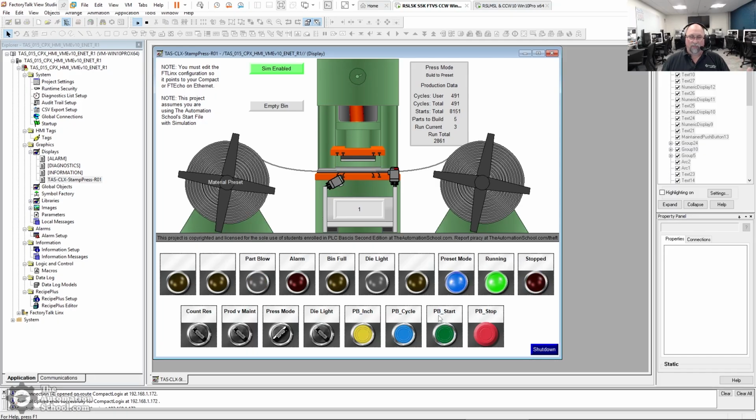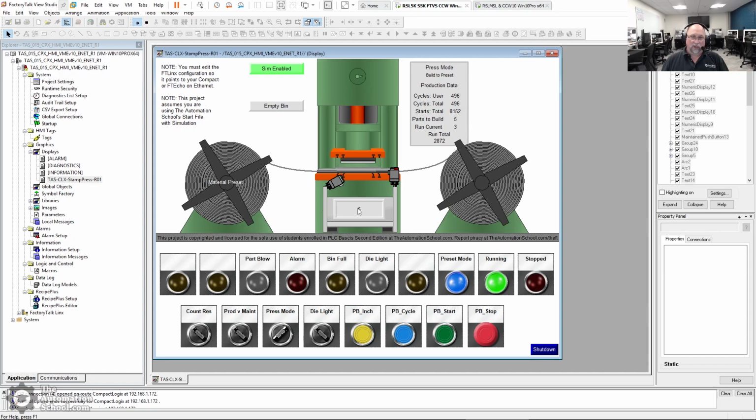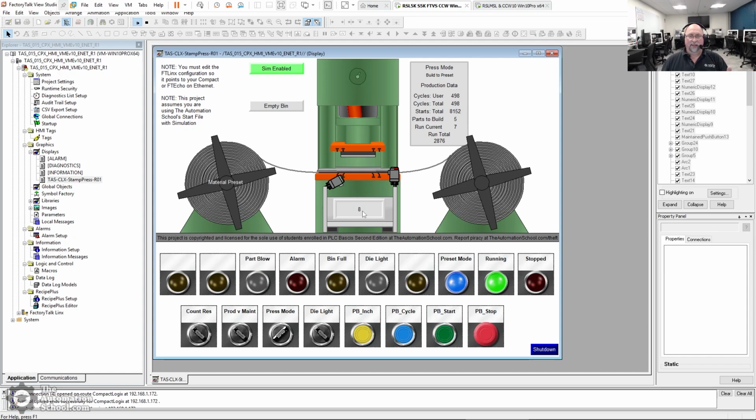And so if you're taking Compact Basics, these are the lessons you're going to go through in that course. And you can see here we should get 5 parts. And of course you can go in the PLC and change that. Okay, it built 5 parts. I can do it again. It'll build 5 more parts. So that's one of the unique modes of this course that we didn't do in the other courses. And then the other one I want to show you is, we'll just wait for it to build those 5.